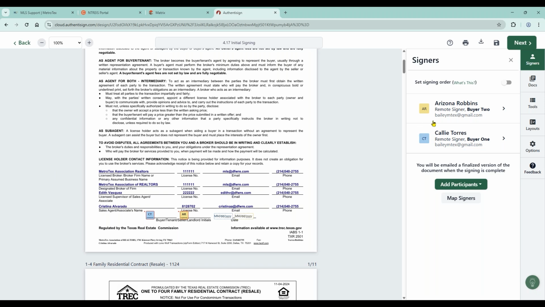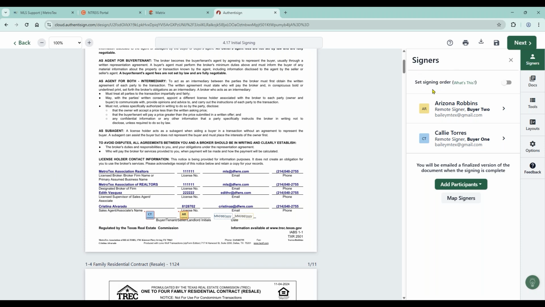Now, since they have the same email inbox, we may run into a little issue: they are going to receive that e-signing packet at the exact same time in the same email inbox. So they'll need to pay close attention to make sure that they're completing the correct signing. But there's a way that we can make it a little bit easier. Also, if you have multiple signers, if it's more than 2, this is going to help keep things organized.